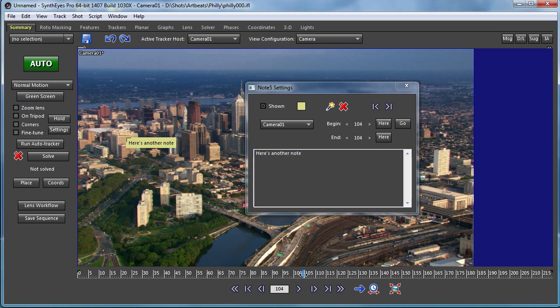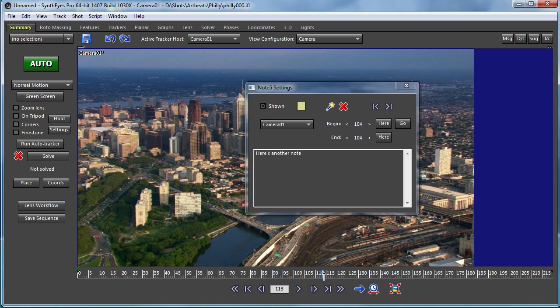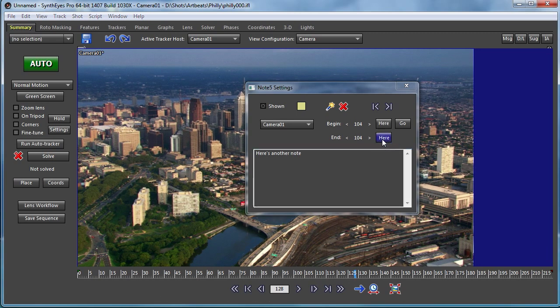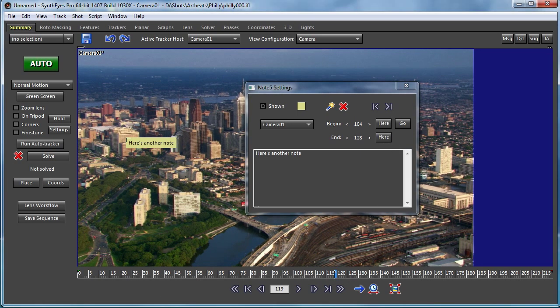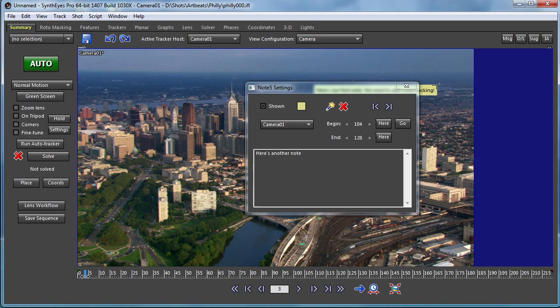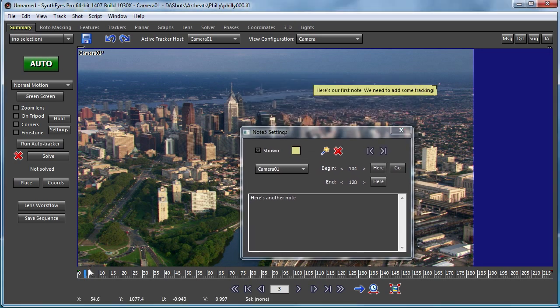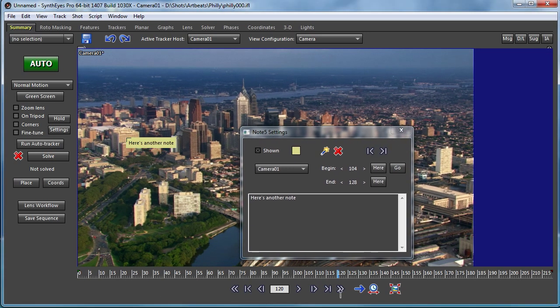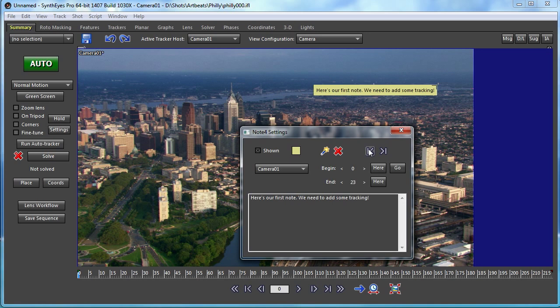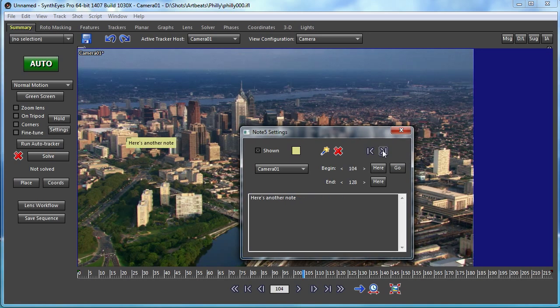And now the note's just on that particular frame. So really maybe I want to go a little later in the shot. So now I've got the two different notes set up, one at the beginning of the shot, one later in the shot. So I can use these two buttons to go and just skip through the different notes in the particular shot.